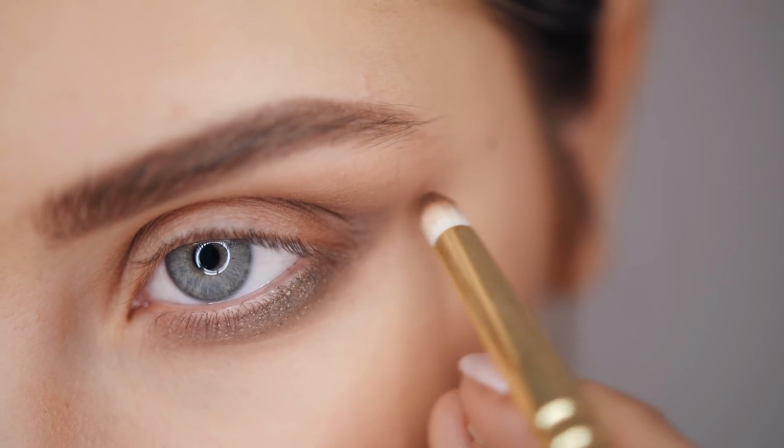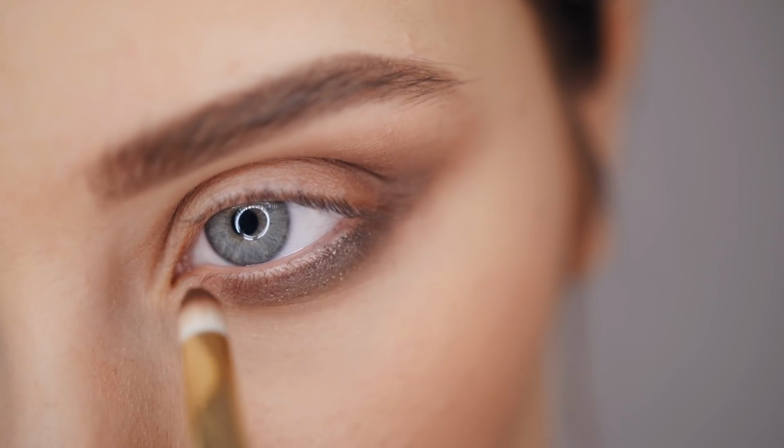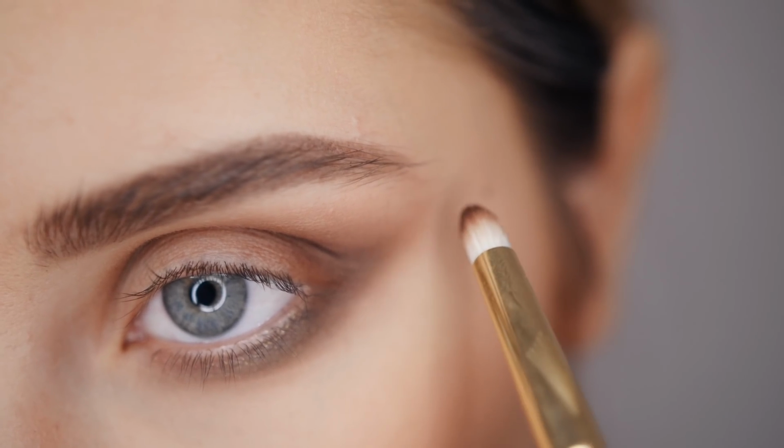I'm also brushing it away with a little highlighter brush after. There is definitely a few fallouts here and there with the Fool's Gold one.